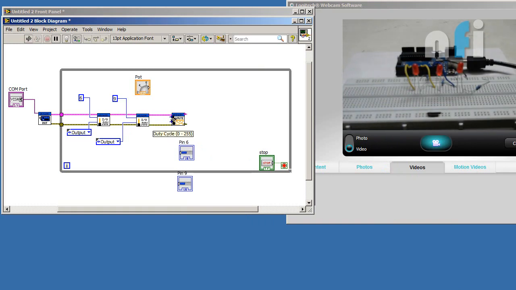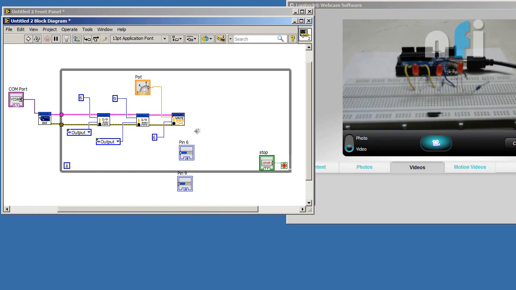Here you can see you'll need a 0 to 255 duty cycle. So connect this duty cycle to this potentiometer. Here you'll need the PWM pin, and I think pin number 6. So let's write pin number 6.